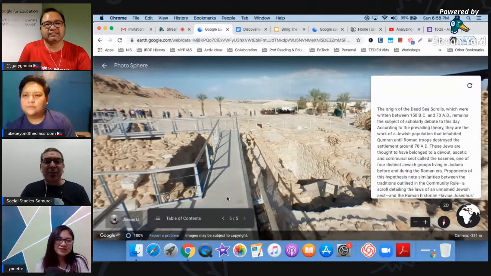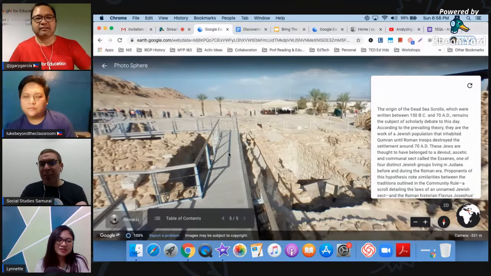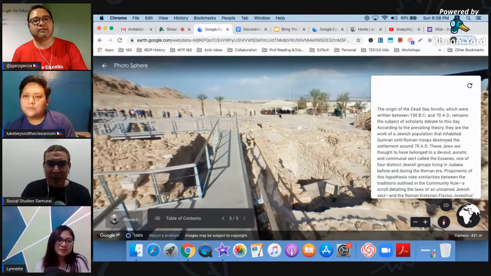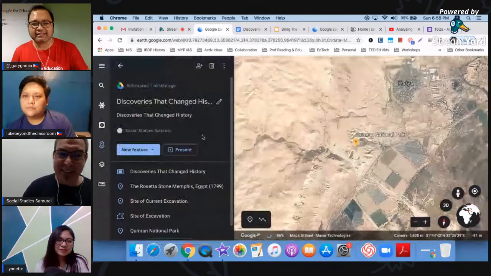Now, here's the deal. If this was a street, or if it had a street view photosphere, you would actually get the little blue arrows and you could follow along and walk, right? That's nice. Very nice. Very nice.